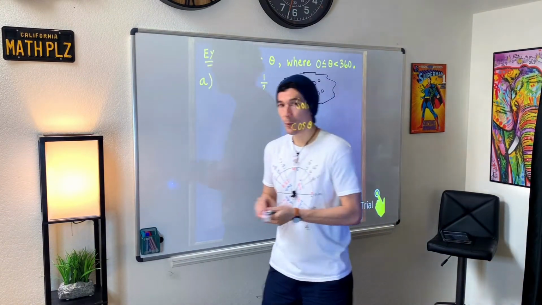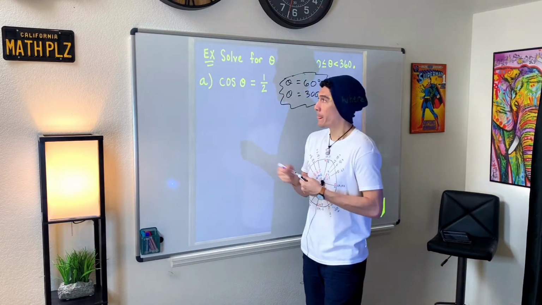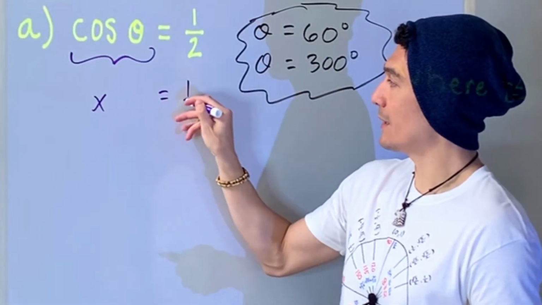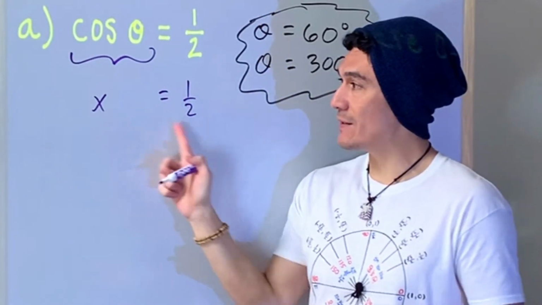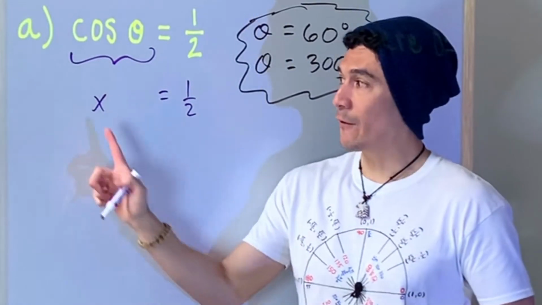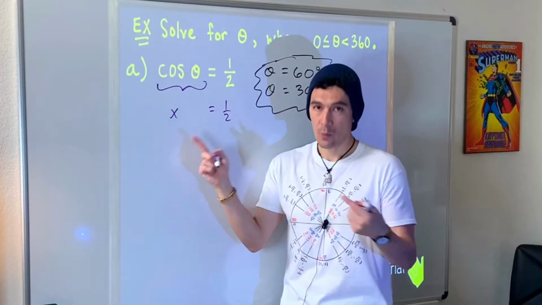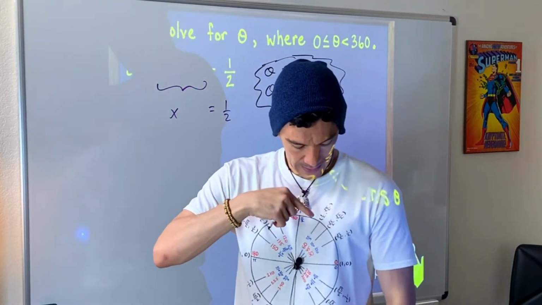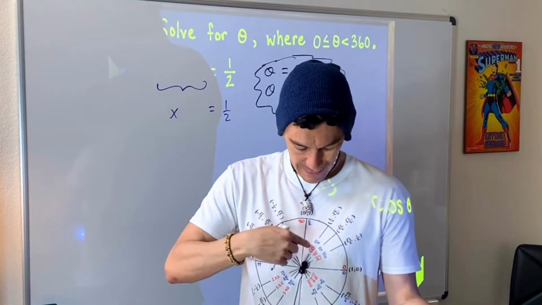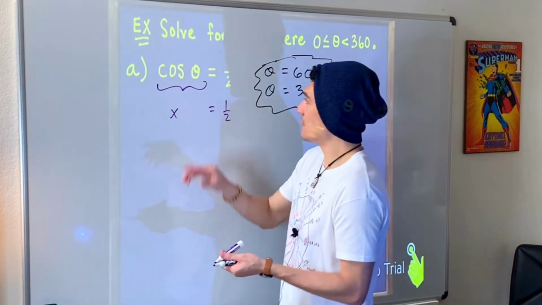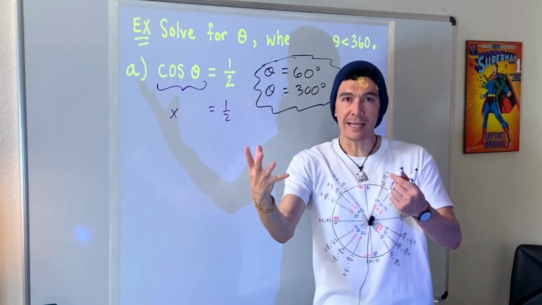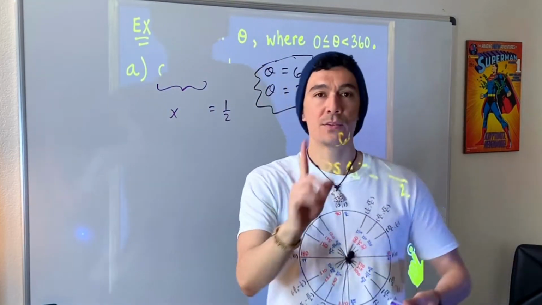What about an alternative way of doing the same problem? Here we go. We know from yesterday's facts that cosine of theta can get replaced by x equals 1/2. And so now we have this very simple statement. I am looking at the unit circle for x's that say 1/2. Where did that happen? That happened here, and that happened here. And so, of course, the answers would have been 60 and 300. So you could just turn this into that, or you could look at the original equation and analyze it. I don't care how you do it, just be correct.